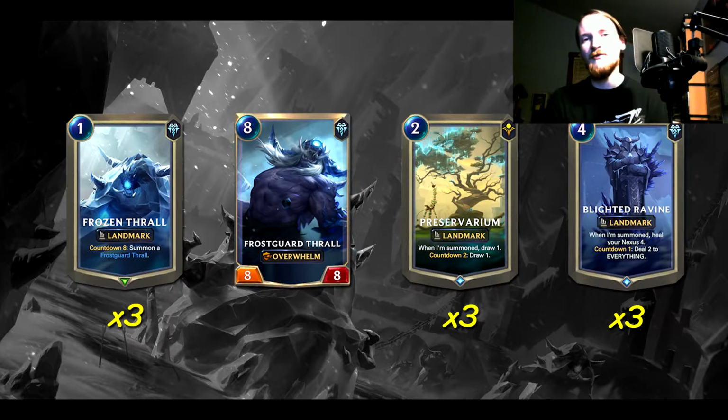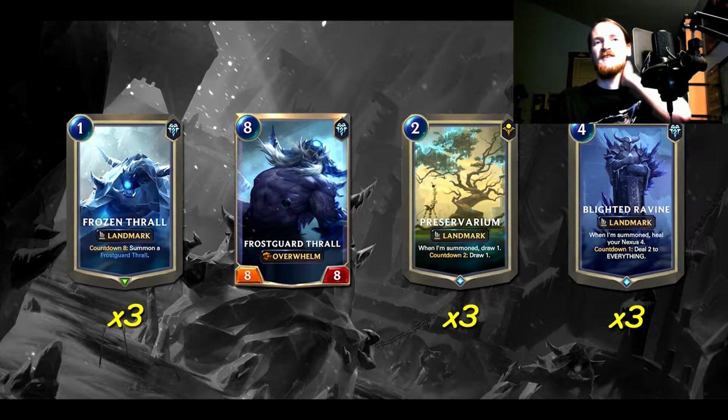We do have a number of really important pieces, so having this landmark to help us draw through our deck to find our combo is really, really strong, easy to include, no surprise there. We do also have 3 copies of Blighted Ravine. This is a great removal spell, and it does heal us 2 effectively, because it heals 4, then deals 2.